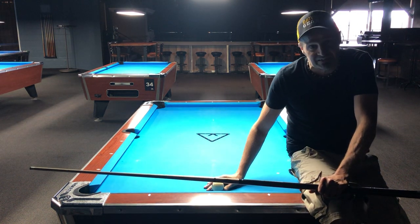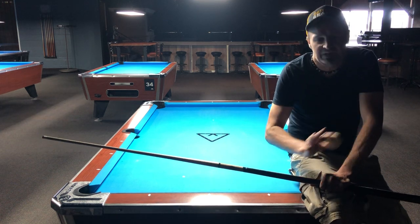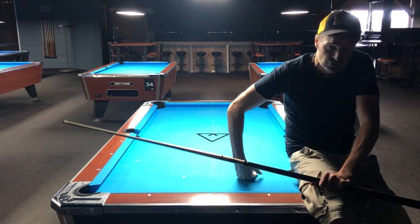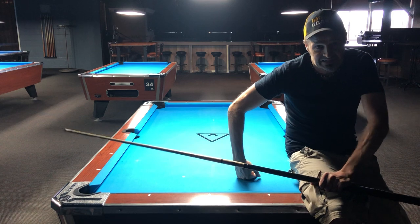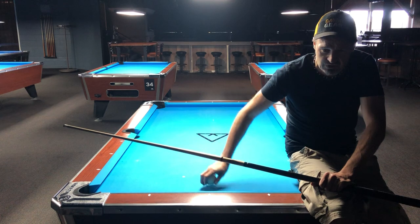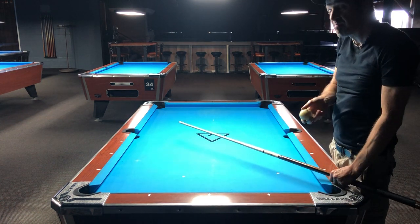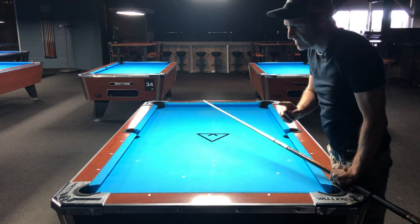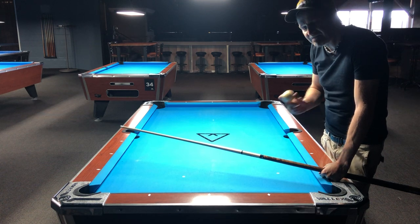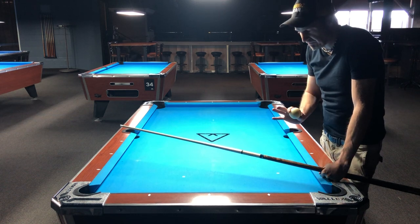So getting back to the basics, this is great if you're just getting going, but I don't care if you are a great player. It's like doing free throws in basketball. Steph Curry still shoots free throws, and a lot of them. He can expand it out, but you've got to get the technique. Finding natural position, I'm going to show you what it is, and I'm going to show you two amazing exercises that are simple but ultra effective. And even great players, from time to time, if they spend 5-10 minutes doing just what I'm about to show you, it will definitely improve their games, okay?